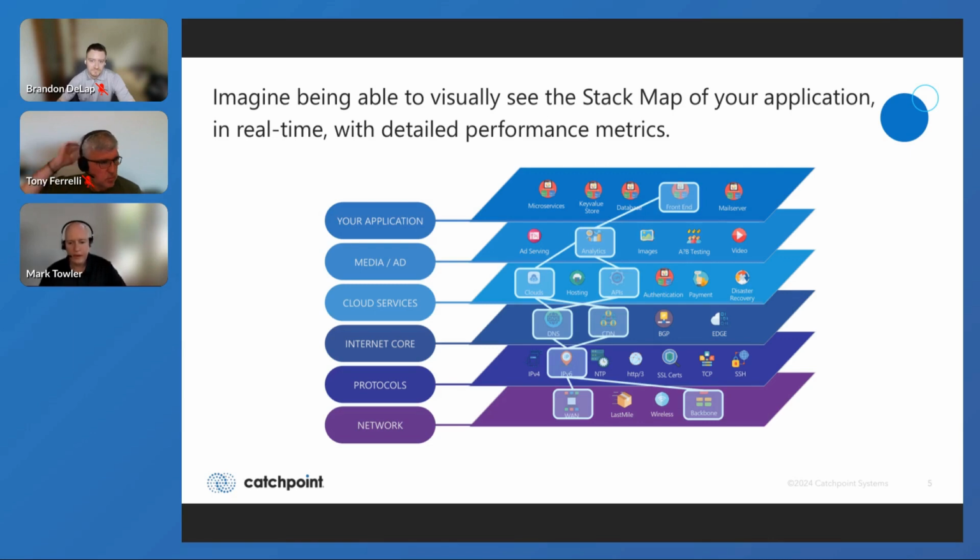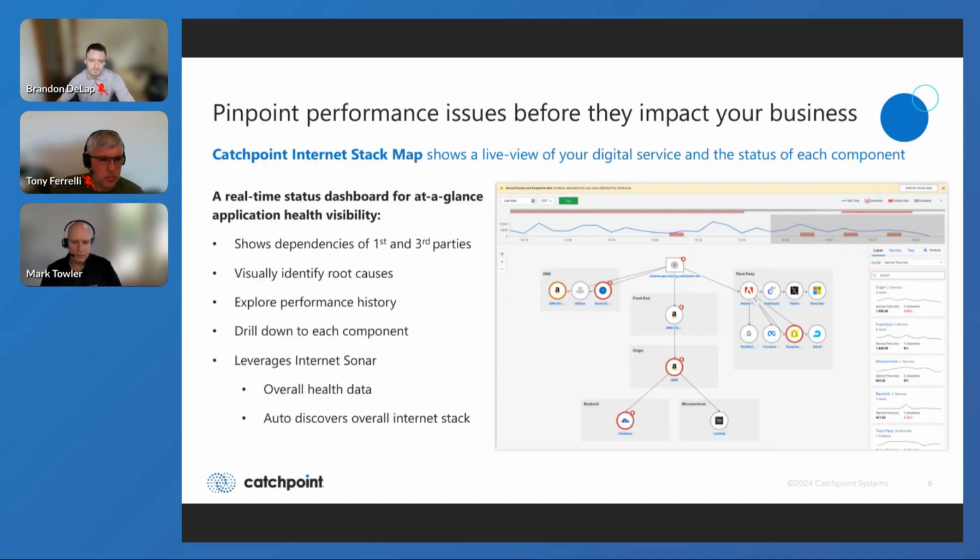We've provided a way to take a look at one particular application and trace exactly how it uses every single element all the way through the stack, right through to the end user, and that's global. This is something that's going to allow you to find performance issues before they impact your business. And notice I use the term performance. Outages are one thing. These days, slow is the new down. So even if your system's up and running, if it's taking a minute to respond, that's not adequate. You're losing customers left, right, and center.